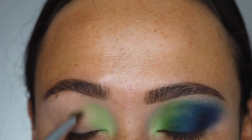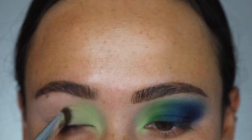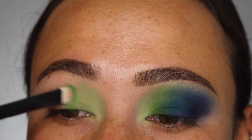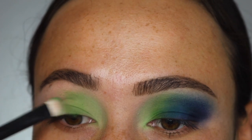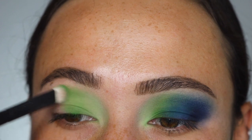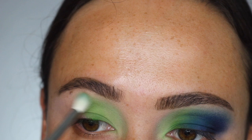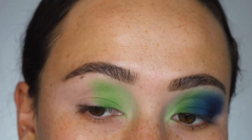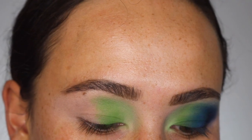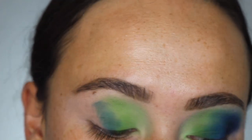I'm blending the pastel green out, not being too careful about placement since this eye is a little more artistic than I'd normally do. I'm applying color in places I wouldn't for every day. Taking a refer brush, I'm going in with a brighter green shade to start the gradient. Be mindful of the blend up top — I have some dry skin so it looks patchy there, but that's my skin, not the eyeshadow. Next I'm using the refer brush to detail and soften.